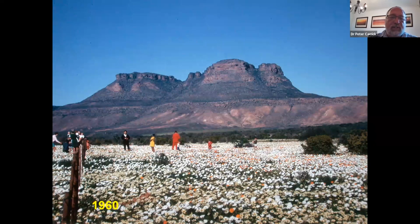So I'm going to show a series of slides now. This is near Van Reinsdorp. And this is a project that's run by the Plant Conservation Unit and has been almost a life's work of Prof. Tim Hoffman there. And what he does is collect enormous numbers of old photographs from some of the first photographs in South Africa from early travelers, and goes back to that same spot later in time and retakes the photograph. So this is, as I say, near Van Reinsdorp. It must be fairly soon after a plowed field has been allowed to go fallow, and it's covered in your usual show of Namakwa daisies, the orange and the white daisies, Arctotis, Dimorphotheca. That's what it looked like in 1960.